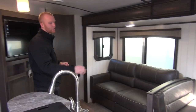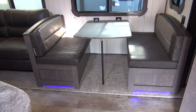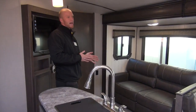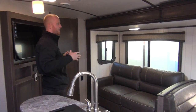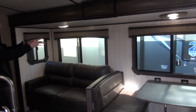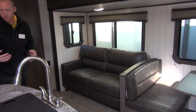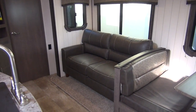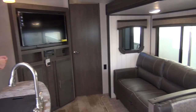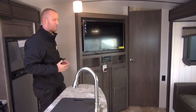Working into this slide out — extended dinette table, which can be made into a sleeping space. The biggest thing I want to point out is this wall board: a light wall board that gives it a really cool look, something you don't see anybody else doing with that pattern. Also, tons of windows on both sides of the slide out for cross ventilation and two big windows in the middle as well. The sofa is going to be almost directly across from the television, so you can sit there, watch a show or a movie when it's raining outside and not feel uncomfortable.